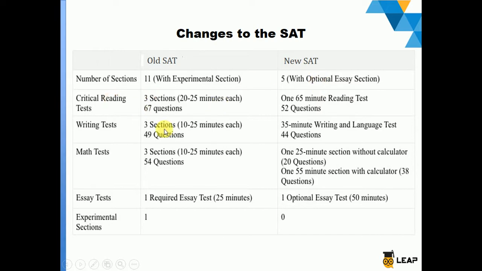Reading wise, as you can see, there used to be 3 sections, both on reading and writing actually, and now that has been brought down to 1 section each, wherein the reading section is perhaps the longest section you will see on the SAT, which is a 65-minute section comprising 52 questions. If you've seen my earlier video, you'll have an understanding of the fact that of these 52 questions, you have to spend approximately 13 minutes on each passage.